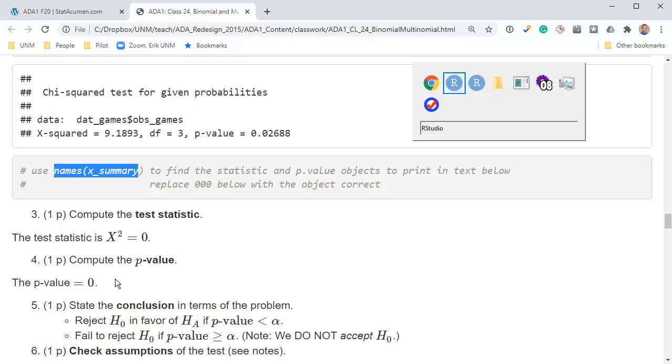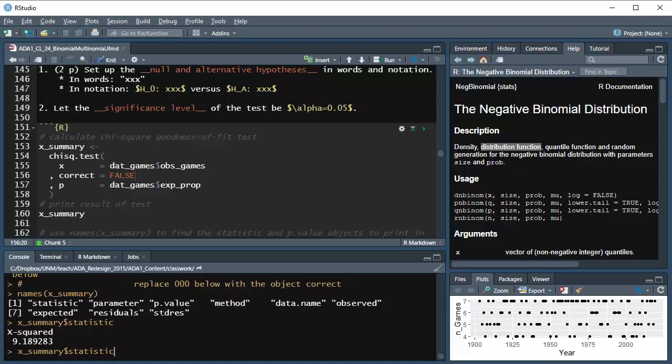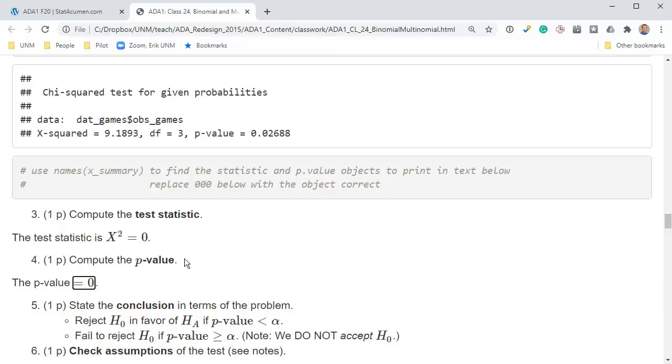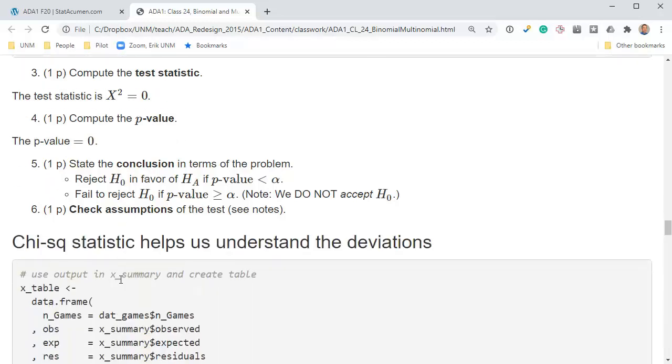Similarly, compute the p-value. We have that up here as well, p.value. There it is. So you can use those two values the way we've done in previous assignments to put them where they belong. And then based on the p-value and the alpha level, you either reject or fail to reject. So you can state which one of these is true, or your conclusion.